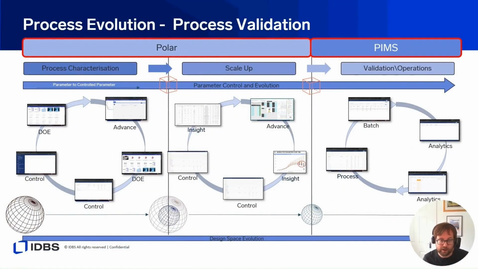But what I was hoping to show is how, with something like Polar Control and PIMS, you can get a much better view of your process as it transitions through CMC. So as a CMC leader, as a CMC scientist, you can trust that what you are producing within the development side of the organization is going to work once you reach the manufacturing side of the organization. And then in time, there's a potential here to reduce batch failures, reduce deviations, and all of those great things that come with fully understanding the design space and everything that you're talking about, and really being able to implement QbD across the entire CMC lifecycle.